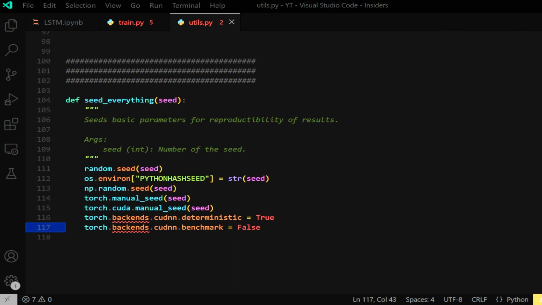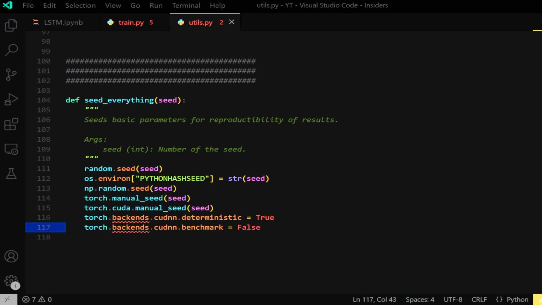And finally, this one, backends cudnn benchmark, I'm setting it to false. So this line disables the cuDNN benchmarking feature, which when enabled, cuDNN automatically selects the best algorithm for a specific operation based on the input size and hardware. However, the best algorithm may change between runs, leading to non-deterministic behavior.